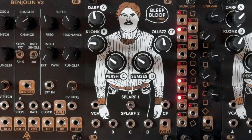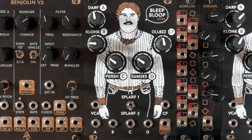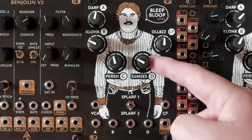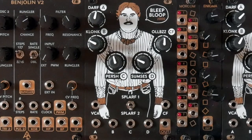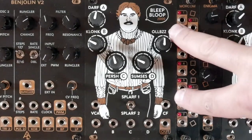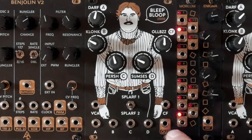There is voltage control over each one of the oscillators, the frequency of the oscillators, the A or DARF, B clonk, C persh, or D sumses. But there's no 1 volt per octave control because this is made to be more of an exploratory experimental module. There's also a VCA that controls the output, so you can feed an LFO or an envelope into that. And then there is a crossfade section, or the OLBS section, and a corresponding CV in.